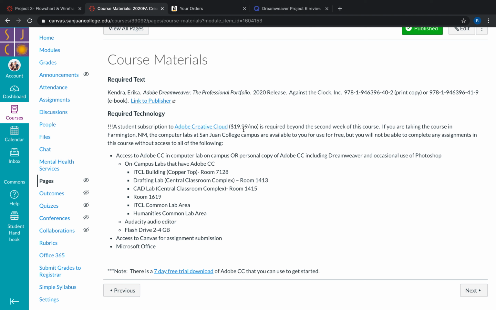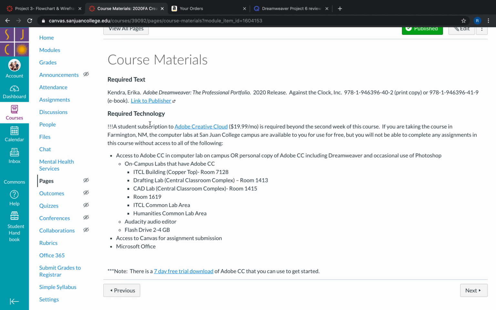If you have access to the labs at the college campus, they're already installed on many of the computers, so you can use those copies of Dreamweaver. And we also will occasionally be using Photoshop, so there might be some times that you need to open Photoshop. Other than that, you just need Canvas and basic Microsoft Office type things.